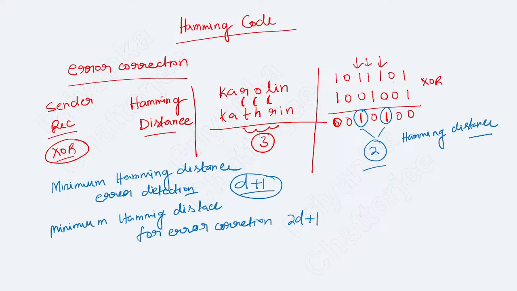After that, this is not that simple, because whenever the Hamming code is working, how will it be able to detect the error? For that there is a slightly complicated method. What is that method? It adds some redundant bits with the data at the time of sending, so that with the redundant bits it can find the error.